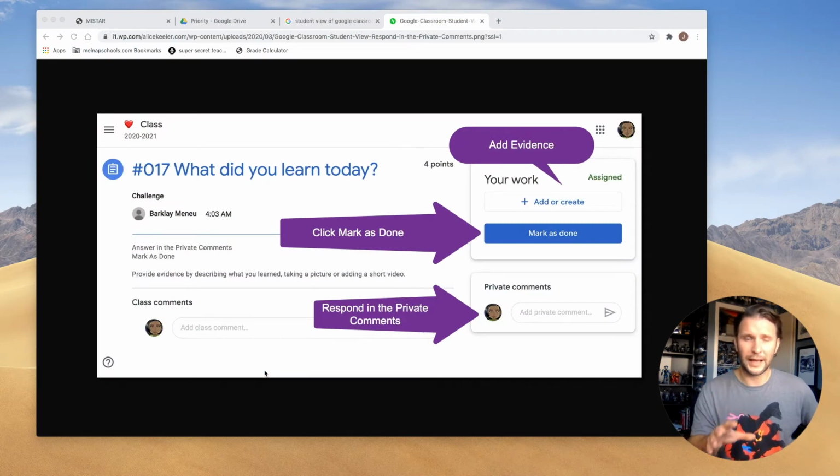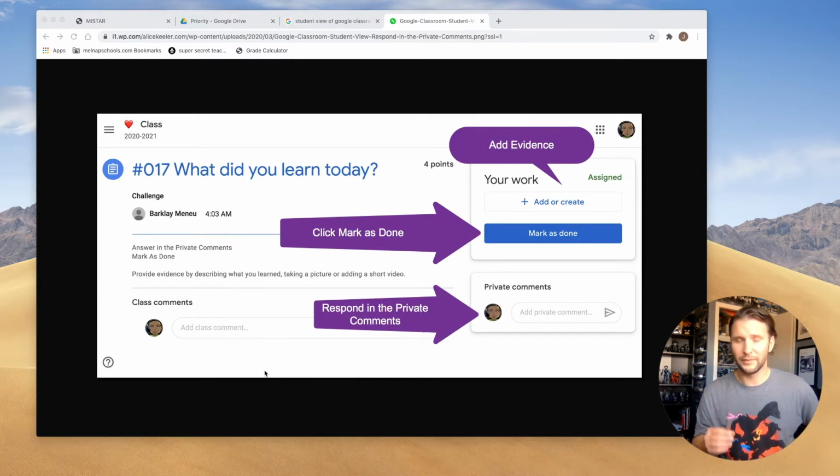Now in Google Classroom, through the student's view, this is what you'll see when it comes to submitting the assignment so that the teacher, me, can go in there and give you credit. You have the area here that you can mark the assignment as done. You can add work up here by clicking the plus icon and add a comment in the bottom for your teacher or classmates to read.